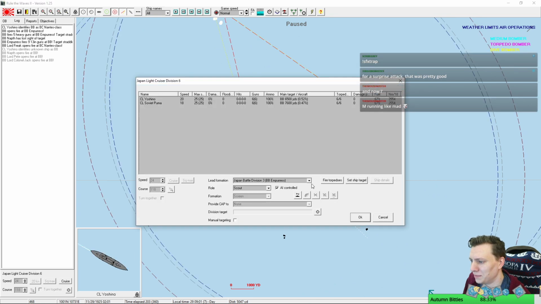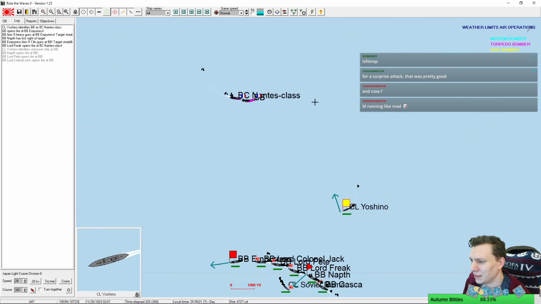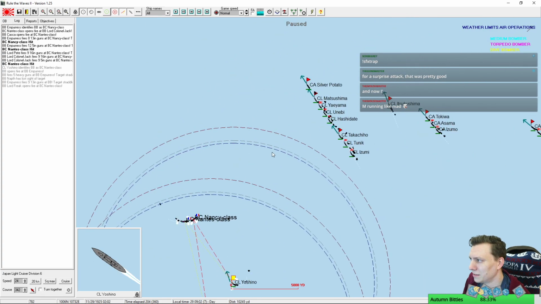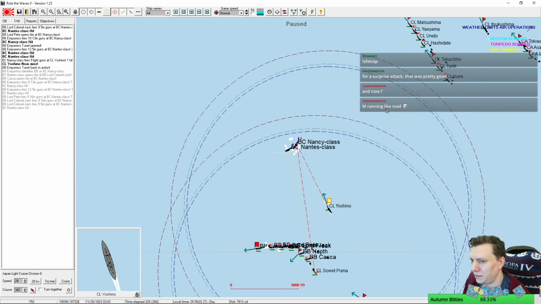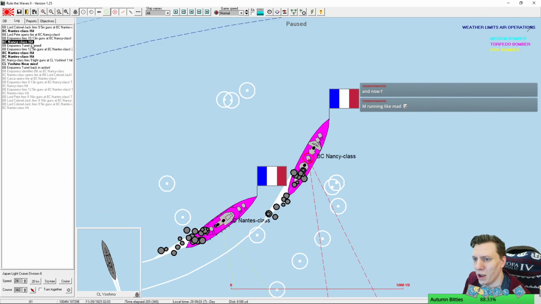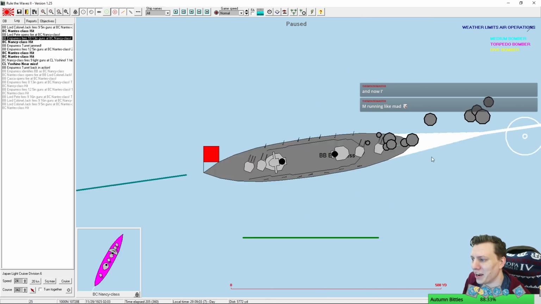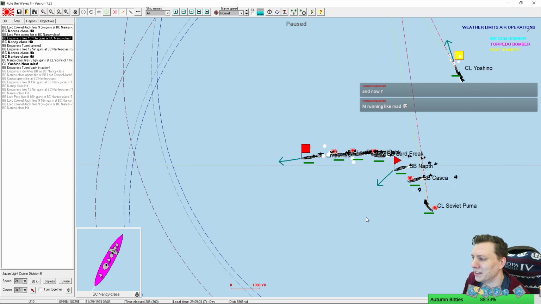Alright, you. You got torpedoes in there. Well, we hit them with one... Hey! Empress got a shot off. I didn't even realize she was here.